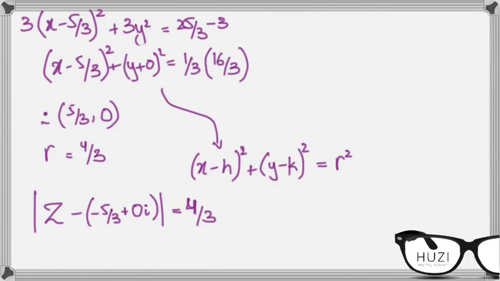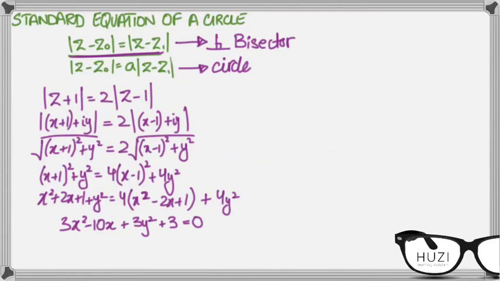So, this is how you differentiate between whether the equation is a perpendicular bisector or if it's a circle. If it's a circle, you need to find the equation of the circle, basically the center and the radius, so you can sketch it. So, this was one tiny bit of complex numbers that was left, and now we are done with complex numbers.